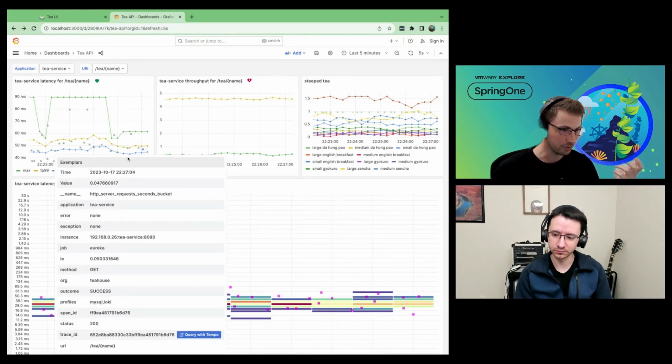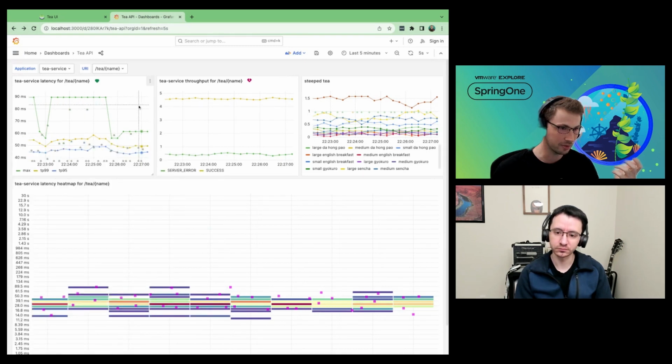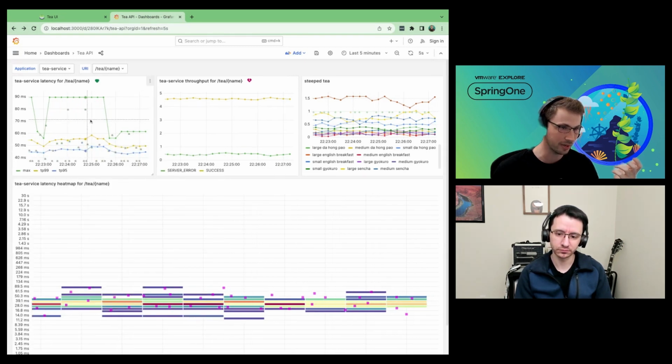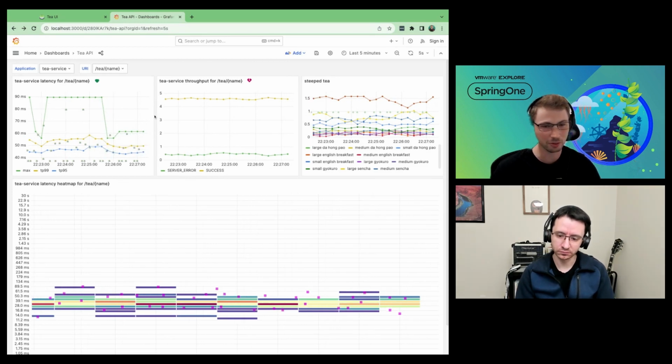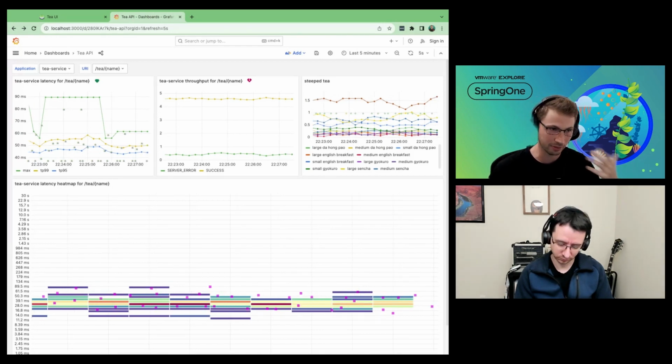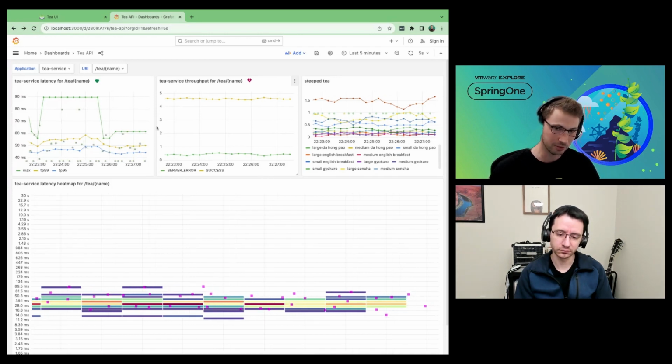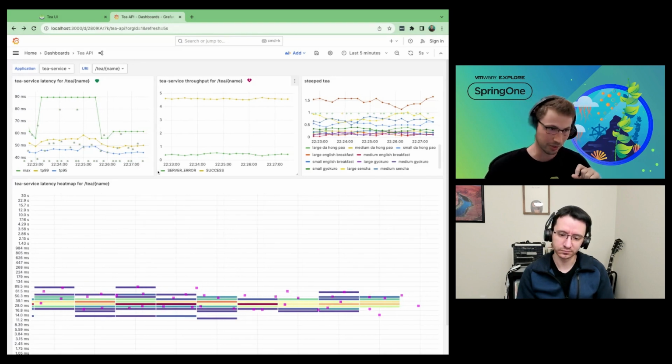Well, we can look over here on the latency graph, and you can see there are some dots outside of the lines, and these are what are called exemplars. The lines in this dashboard are based off of the metrics, which are aggregated observability data across all of our users. But in order to dig into and find the root cause of this, it might be helpful if we can look at a specific request that has the specific problem that we're looking for.